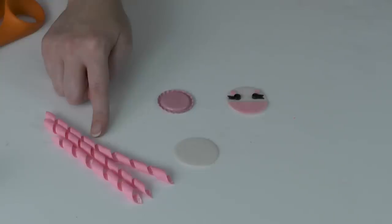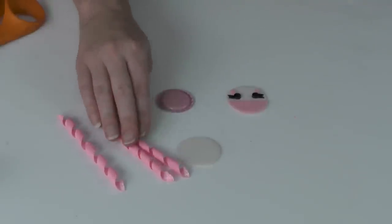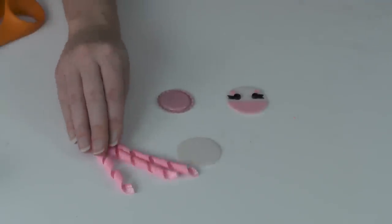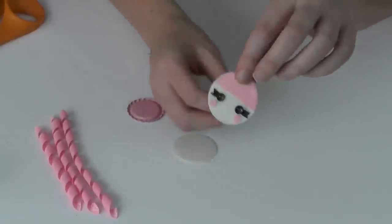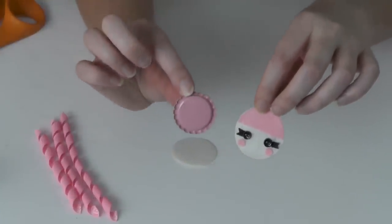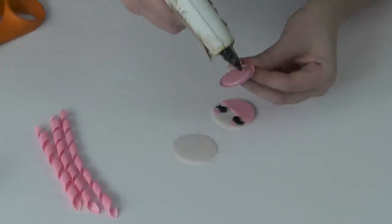I went ahead and trimmed three pieces of corker ribbon — two measuring the exact same size at three and a half inches, and one slightly smaller at about two to two and a half inches, for the hair. I'm also going to take my bottle cap and glue Jules Sparkles' head to the back of it. This is totally optional — I just do it for added weight.